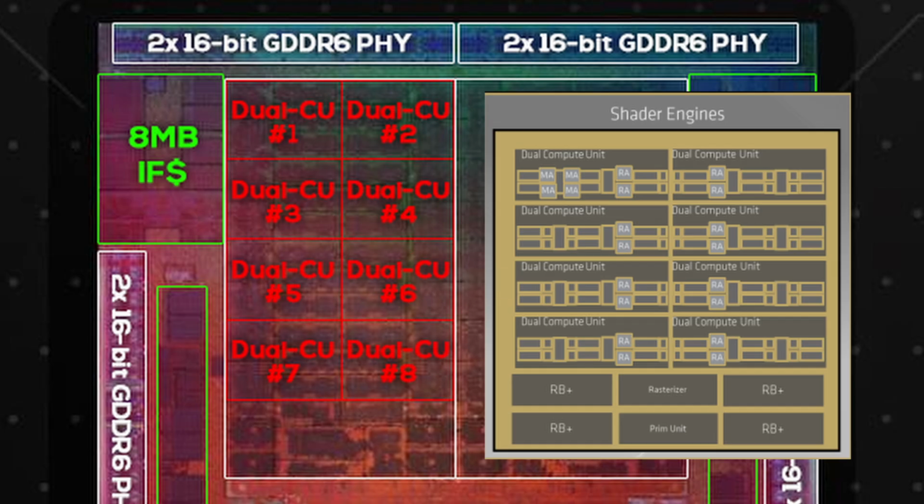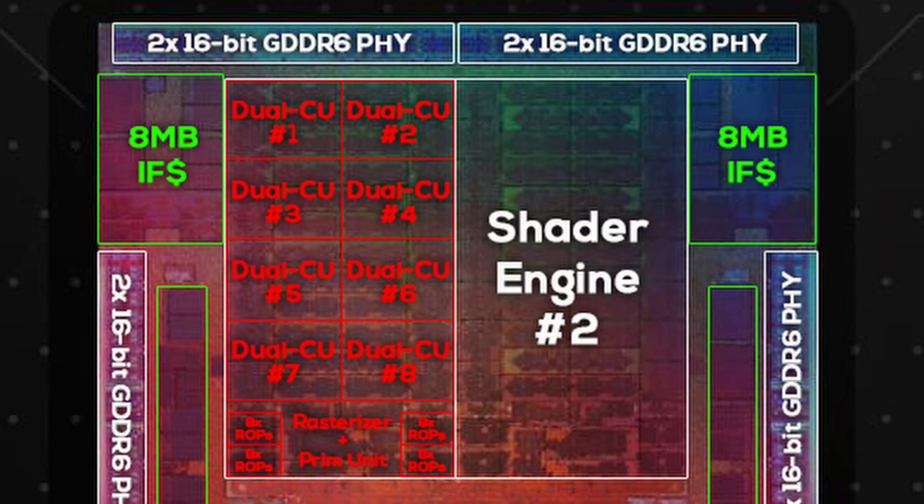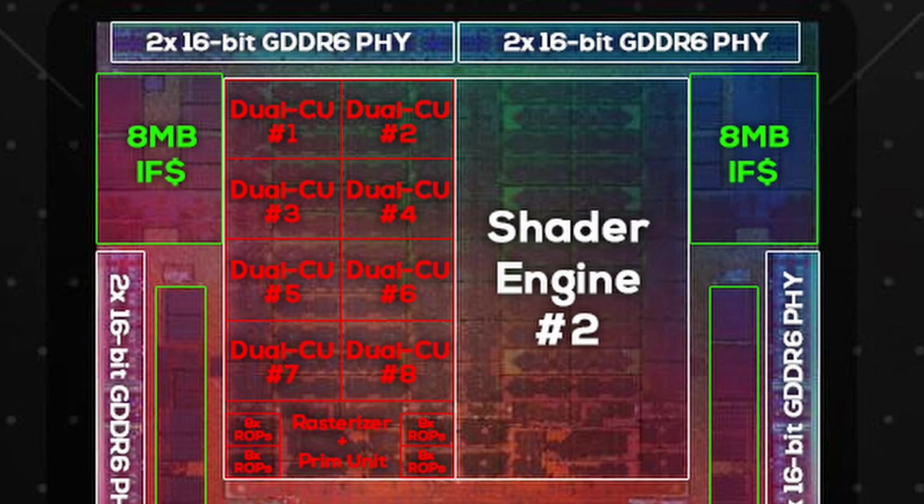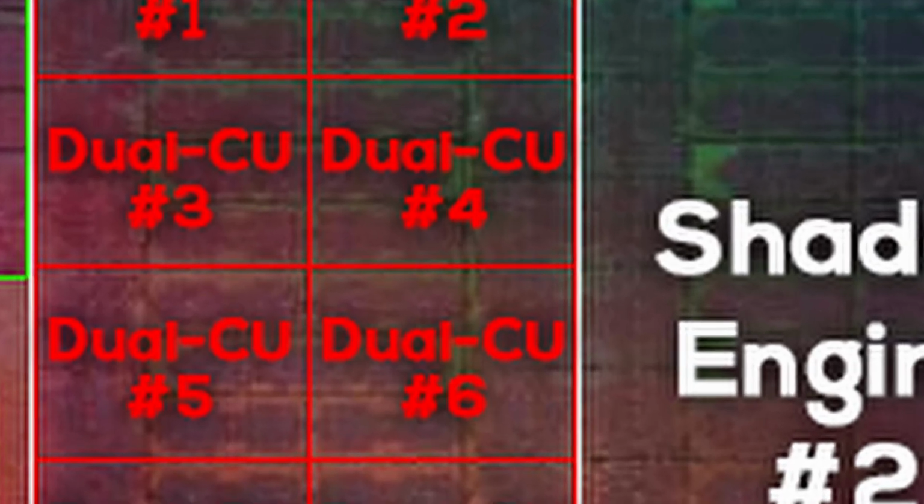The raster engine is located below the compute units. We can see 4 distinct clusters of render output units, each with 8 ROPs, and a larger area most likely used for the rasterizer and the primitive unit. As such, each shader engine has 32 ROPs, and with 4 shader engines, Navi 48 has a total of 128 ROPs. Due to the resolution, it's impossible to actually label individual areas inside of each dual compute unit. But AMD shared a detailed schematic of the inner workings, so let's take a look at that.